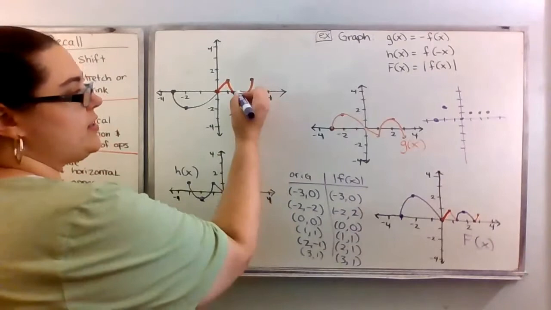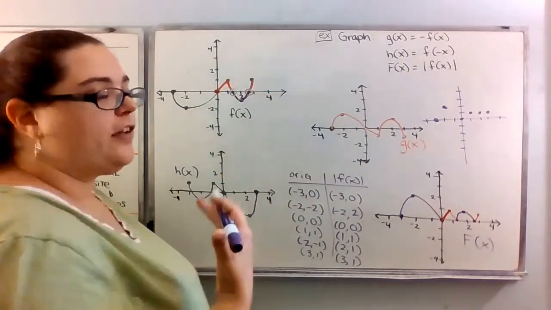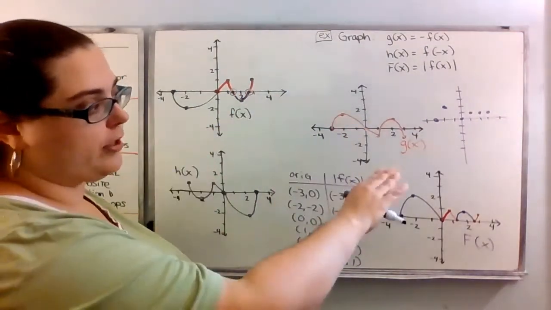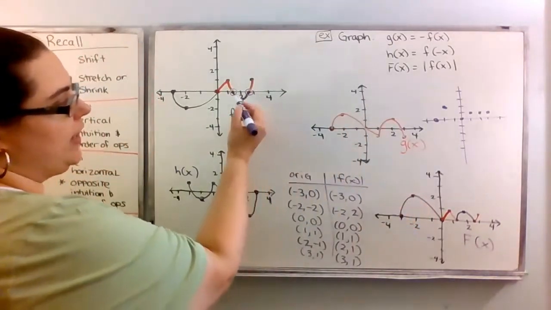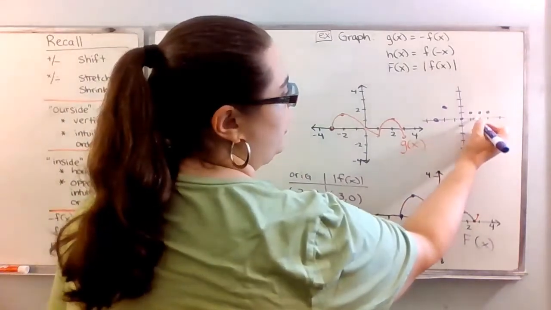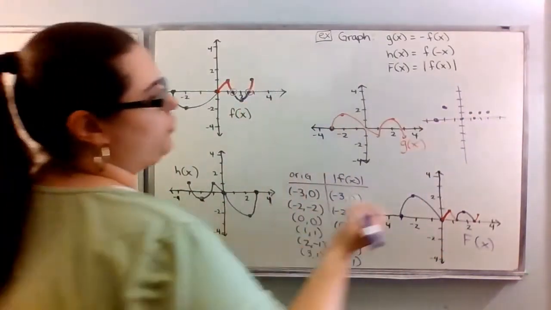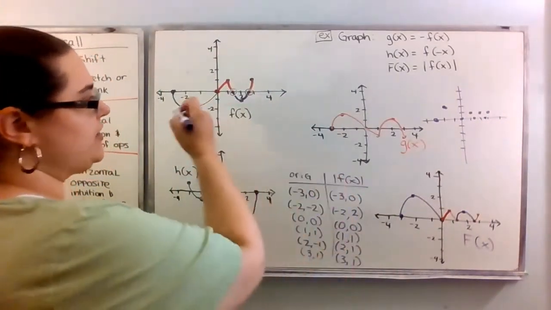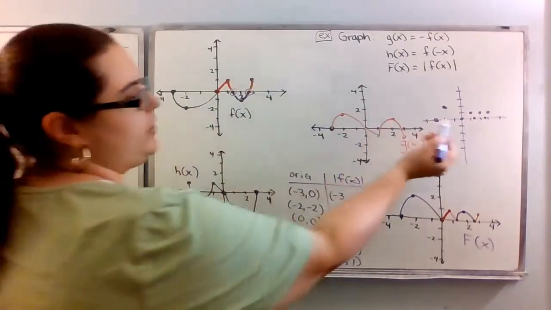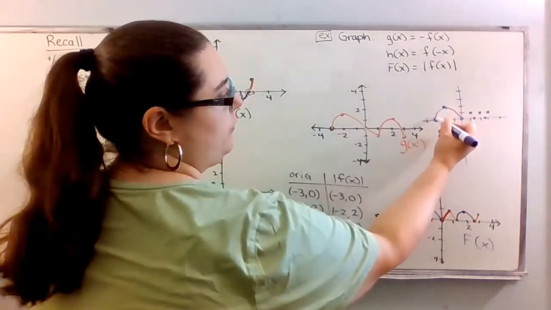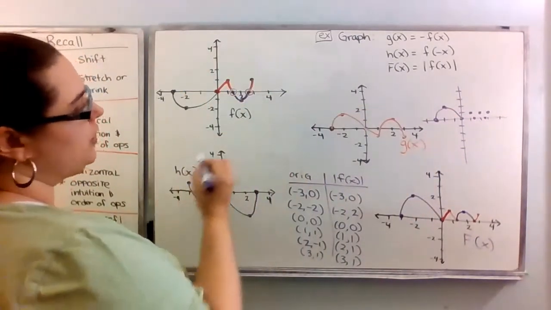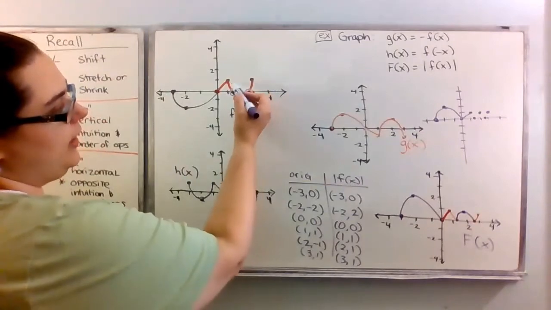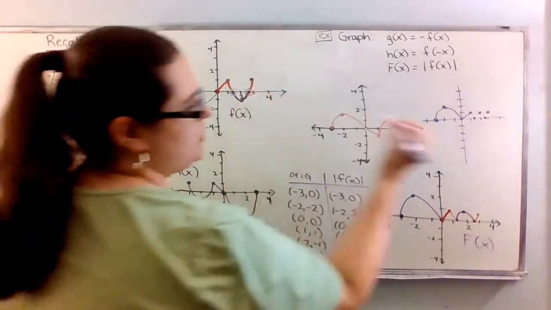So this is where these other points are going to be helpful. If I know that the x-intercepts don't change because the y value remains 0, that's going to help me find some more points to figure out the shape of this function. So I had a little bit after 1, and then I had a little bit before 3. So it doesn't help tremendously, but if I take my time from here, these appear to be following the same shape, right? Then from here, no weirdness, that's kind of the same. And then I'm just going to follow the same shape there.